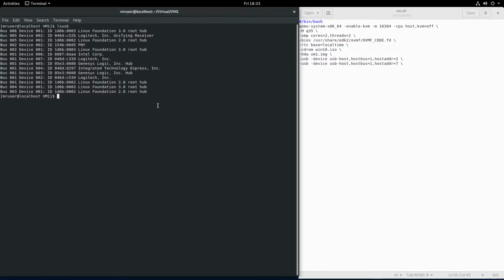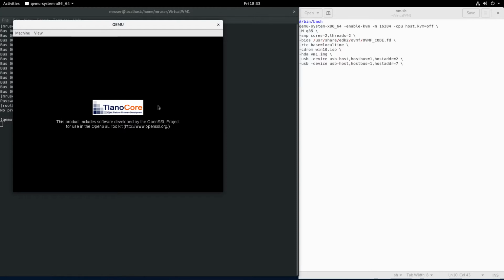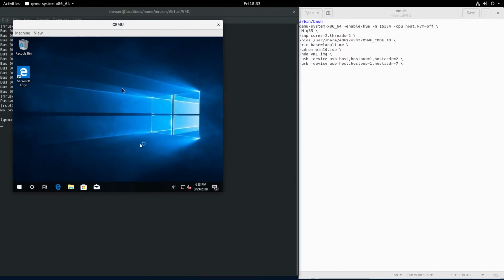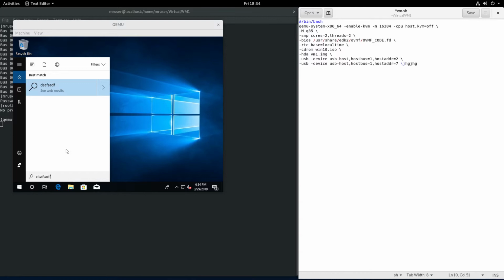We will have to run this command as a superuser. So let's become root. And let's run the virtual machine. And there it goes. And pretty soon, we should have a functioning virtual machine with a mouse and a keyboard. Okay, you can see I have 2 cursors, each one controlled by a different mouse. So this works, same for keyboards. Right here, you can see, yeah, 2 different keyboards.